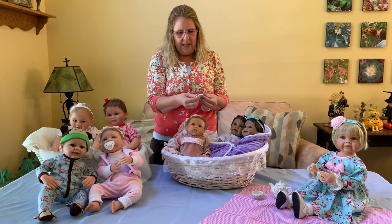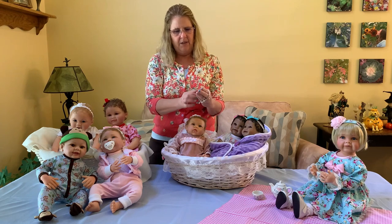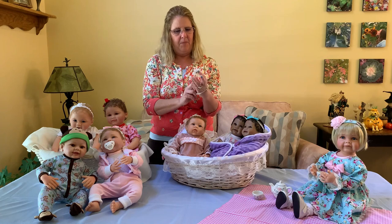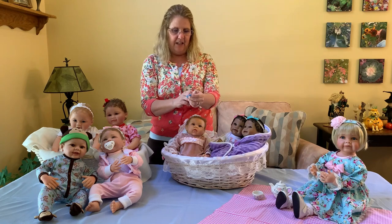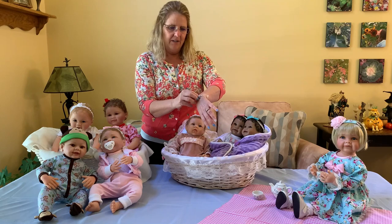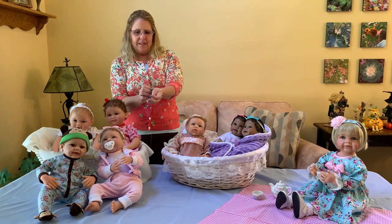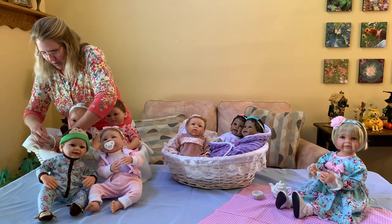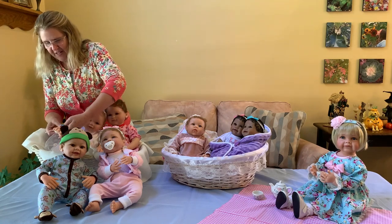The bracelet is a cord bracelet created so it can fit both the doll and an adult's hand. All you need to do is pull the strings. Either you, the doll, your grandchild, or your gift recipient can wear it, and the heart charm is displayed as well. It's a really great idea to bring an heirloom to both the doll and your granddaughter so they both feel it was created for them.